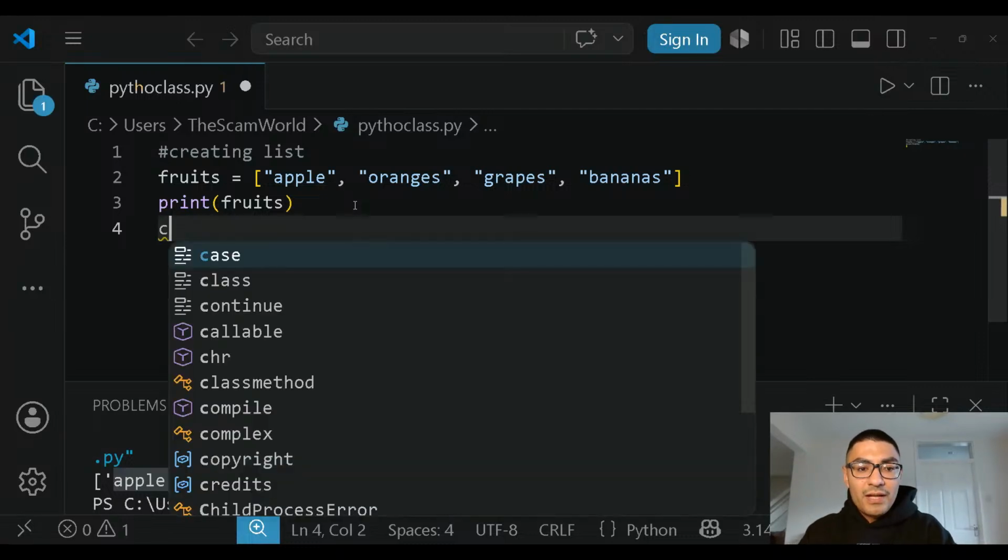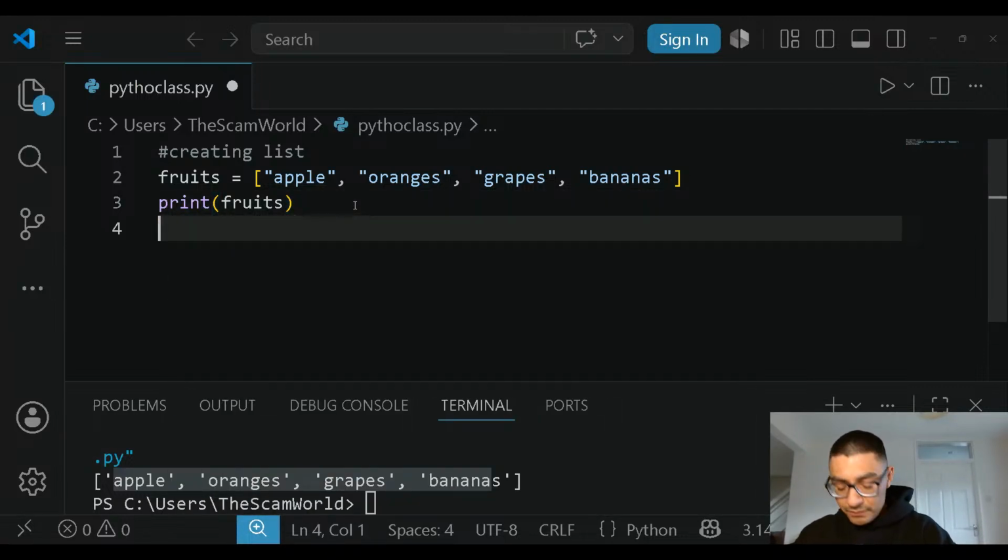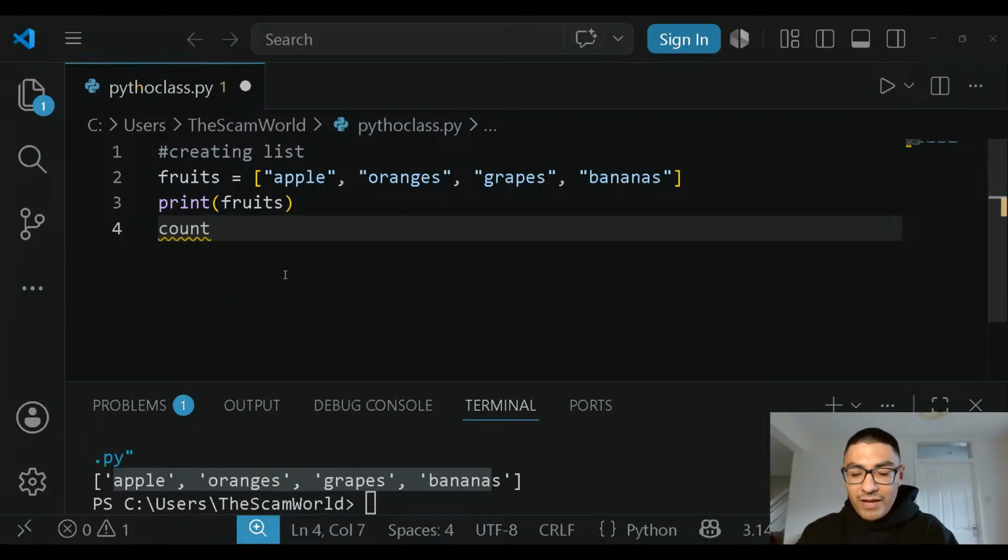So we create our list. Now I'm going to show you something that no one really shows you. This is how to count the characters that are inside the list. In order to do that, we have to make a new variable. Let's make this variable count.